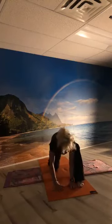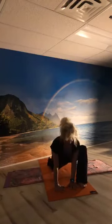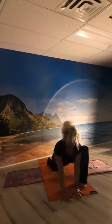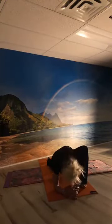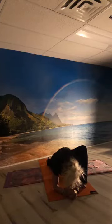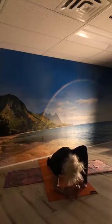Let's keep both hands to the inside of our right foot. And as we're doing that, we're going to pull the top of our left thigh towards the mat. If you want a little bit more, walk your hands a little farther out. Go ahead and sink your forearms closer to the mat. And breathe. Good, now walk your hands back in.